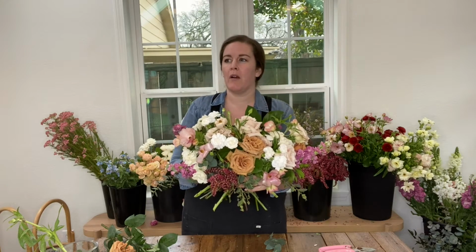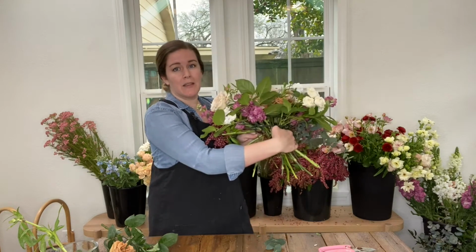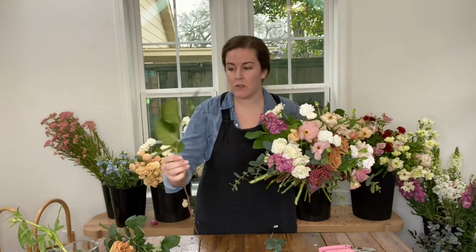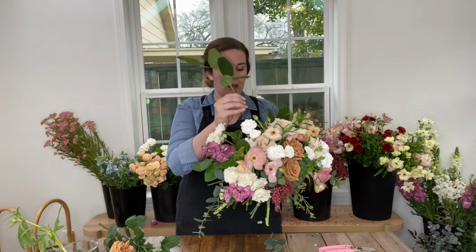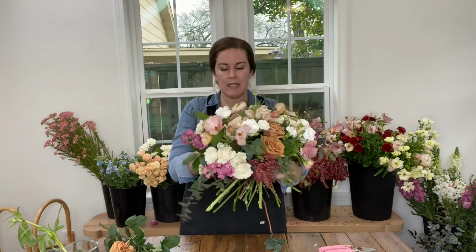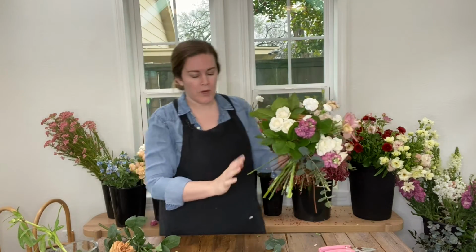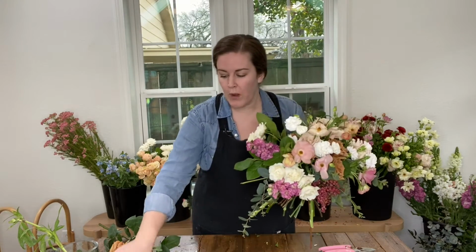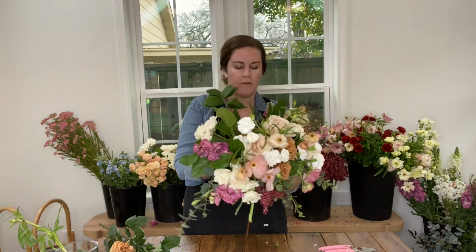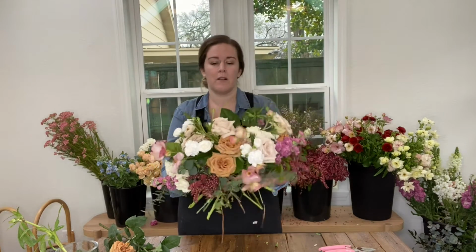Now, one thing I do want to say is that in my design, and if you have maybe a smaller bouquet or fewer blooms to work with, we typically have a front and a back. And I always fill in the back with my greenery. So I haven't used all of the allotted greenery. Now is the time that I go in and just cover up that egg so that if somebody is seeing it from the back, even just one piece of salal right there covered up the majority of what I'm trying to hide. But just go in with the rest of your greenery and kind of cover up your back, if you will.